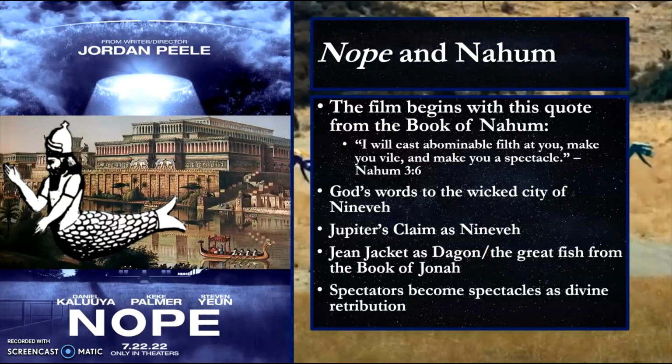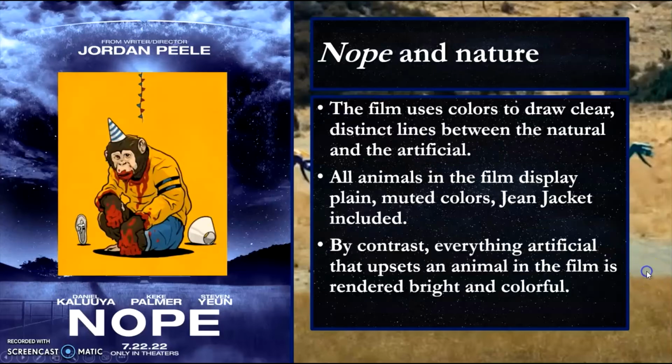So, yes, in the end, the spectators become a spectacle themselves when they're eaten up and showered as blood everywhere, which is a really horrible, filthy spectacle. Really vile, we might even say. Or definitely say, I think it's very vile. Alright, so we have those biblical connections that help the film send its message.